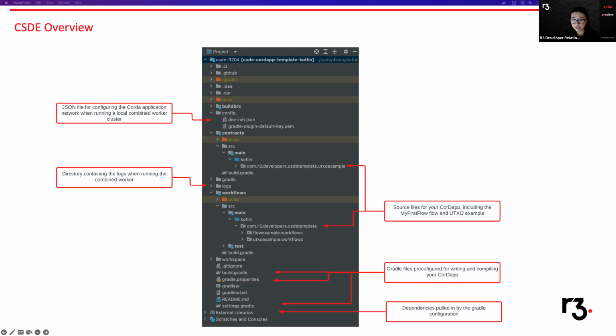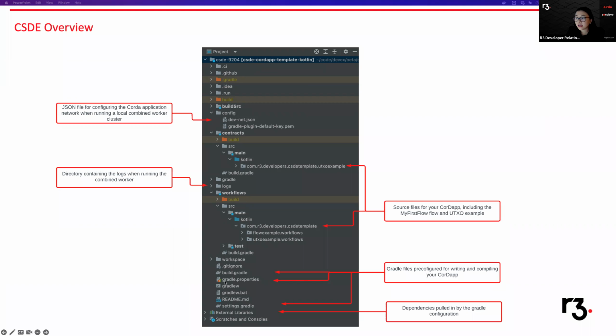That's the main difference. And then moving on to the right-hand side here, you see we have the UTXO example and the CSDE template, contract and workflows files and folders. These are basically source files for your CorDapp, including the My First Flow and the UTXO example. I will talk through that briefly in a little bit, so don't worry too much about that at the moment.